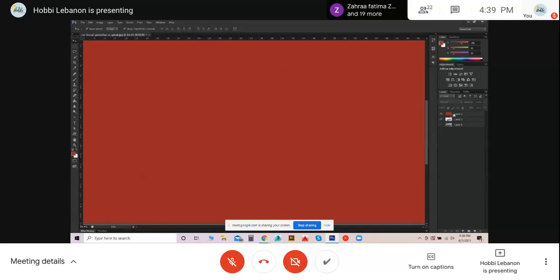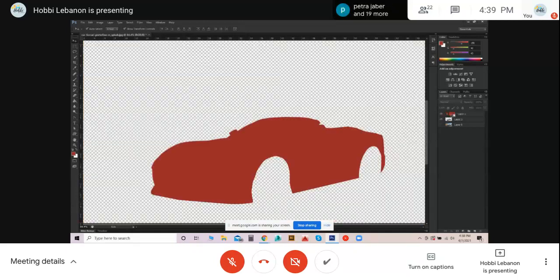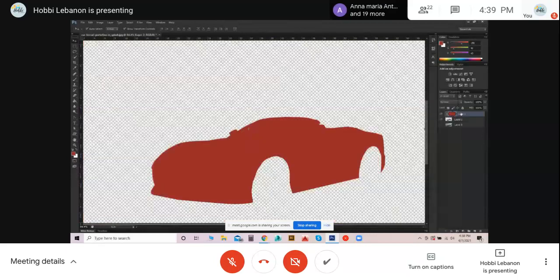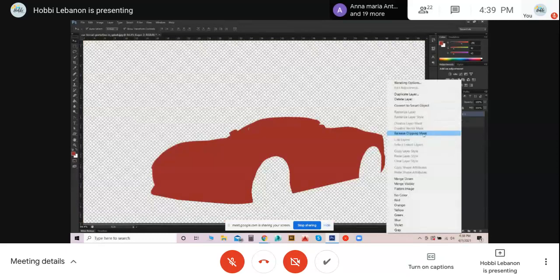I will click this to have a clipping mask. To remove it also you will click Alt on the keyboard, or you will right click on the layer you want to make a clipping mask and you will choose create clipping mask. Now it's giving release because I already did it.